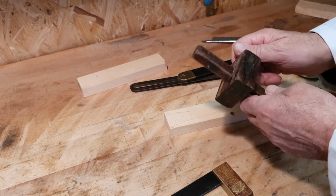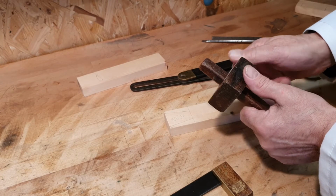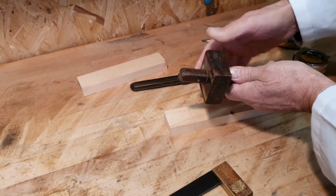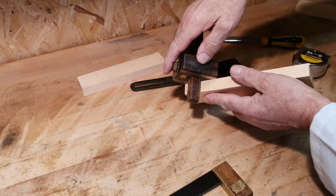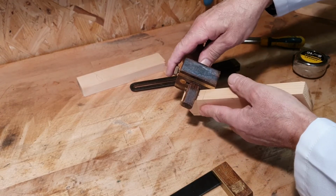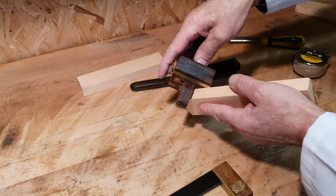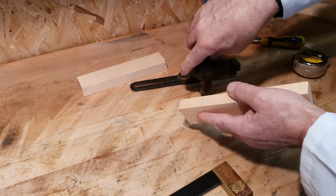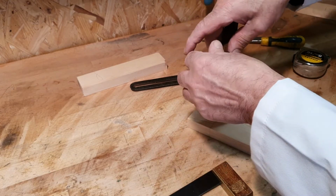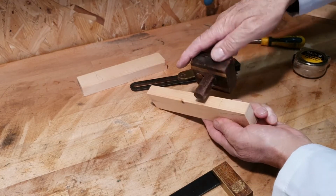Set the stock of your gauge so that the spur looks like it is in the centre of the thickness of the timber, and make a mark in the waste material with the stock against the face side. Then put the stock on the other side and make a mark. If the two marks align, then the spur is in the middle. If not, adjust the stock until the marks do align. Then with the stock against the face side, mark from the shoulder line across the top and down to the other shoulder line.